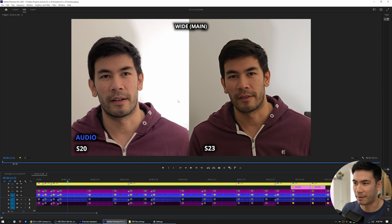However, there's one thing that I'm not happy about: the S23 has a darker image. So the exposure, it seems to expose less. And I've noticed this in a bright situation, which we'll show later. It sometimes works to its advantage when it's too bright in the scene and the exposure makes sense, but it tends to underexpose in this kind of indoor low light environment.